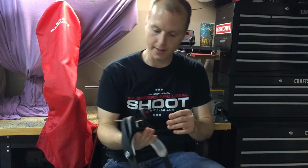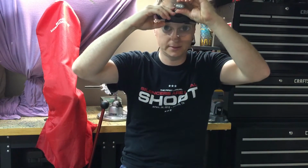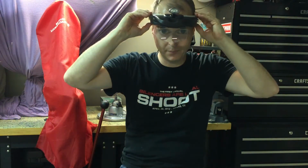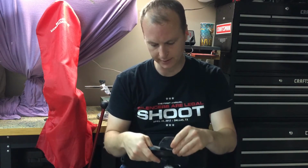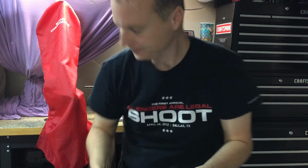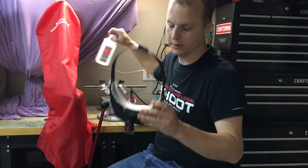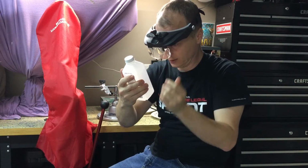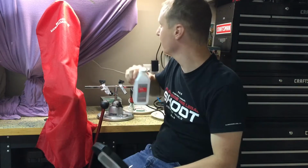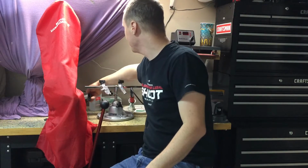I did also go ahead and buy a magnifying lens here. It also has a nice little LED light here. So I've got my 2x lens on this. We'll see how that works out. One thing to note about these is they do have a focal point. This one is a little close for me. I would say right about there is where the focal point is. So keep that in mind when you're buying one of these. I think now maybe a desktop magnifier might have been better, but I don't have one to know, and this is my first time.